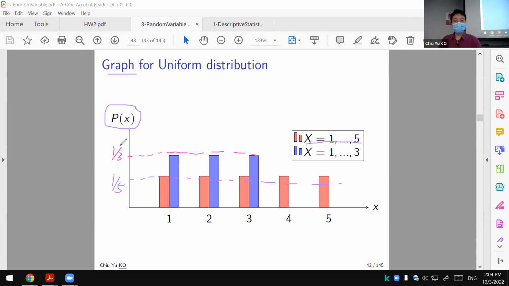So just to summarize, why we care about this graph is that the data will look like a certain shape, and you try to fit a model: which kind of random variable would fit. Uniform looks like this, where everything is flat. If your data looks flat, uniform is a good one. Hardly anything is uniform, but sometimes, if the data is large, then uniform may be a good one.